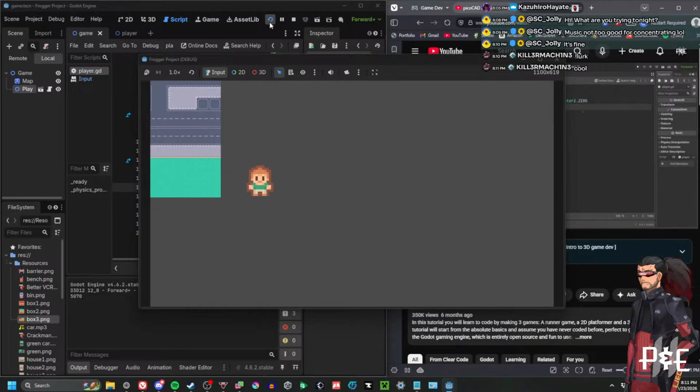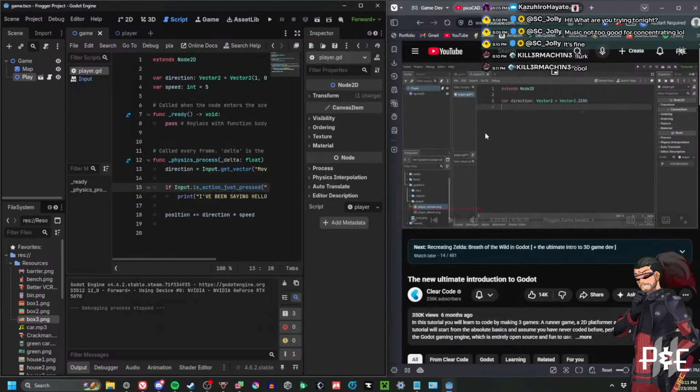Okay, so this does work. Good. In a way, it works. Besides that, for the player, I want to have a speed, which should be an integer.